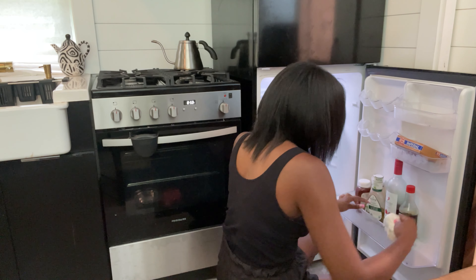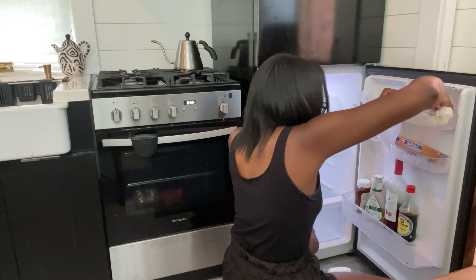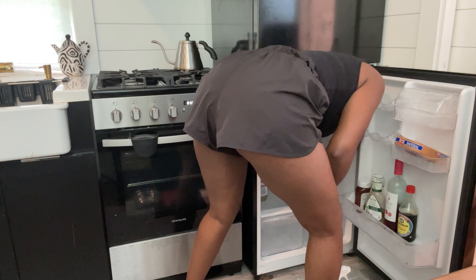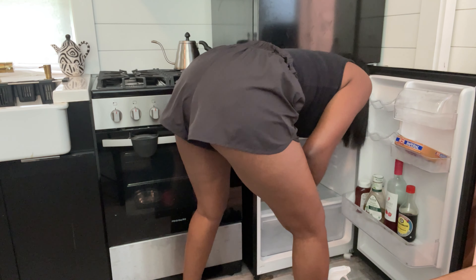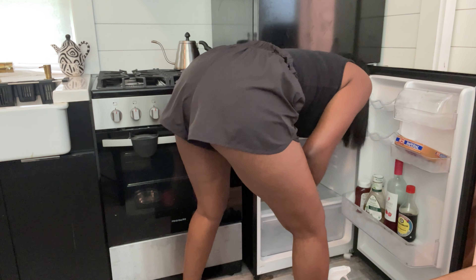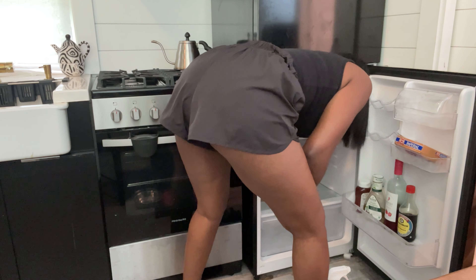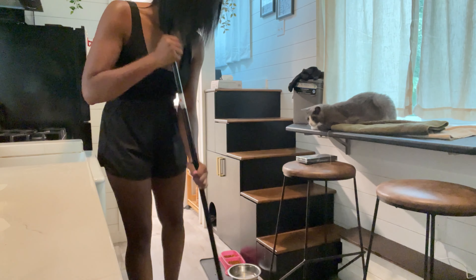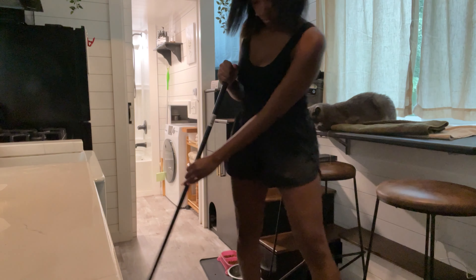So now I'm just cleaning out the fridge. I keep basic condiments in the fridge just in case I come back and I want to make a quick meal — like butter, ketchup, soy sauce, I just keep those handy. But anything that spoils within like a week's time, I usually just throw those out.